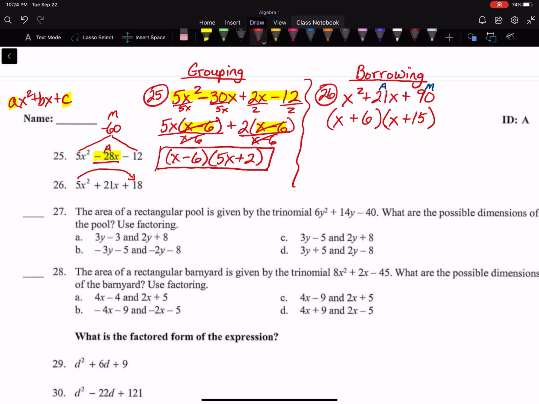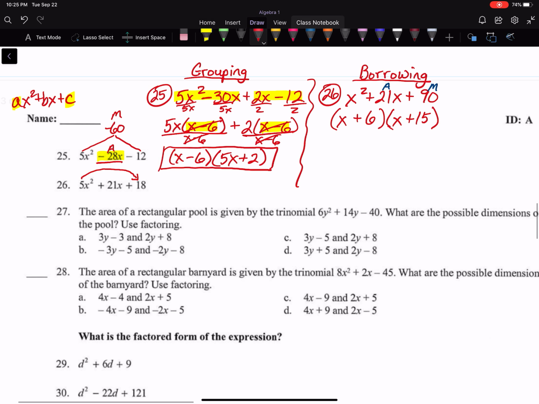So we are going to, now remember, this is called borrowing. So remember, when you borrow something, you have to put it back. So we borrowed this 5 by multiplying it. So we're going to put it back by dividing by 5. And all you do is you simplify your fractions. 6 over 5 is simplified. So if you have a denominator still, you move it to the front of your binomial and leave the numerator alone. So 5x plus 6 here. 15 divided by 5 is 3. So we say x plus 3.